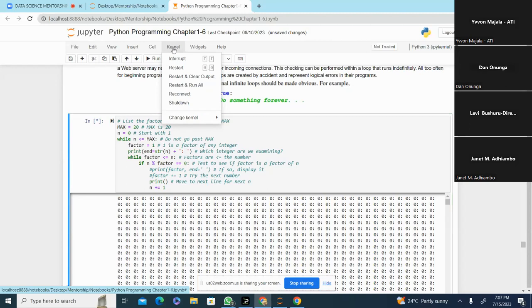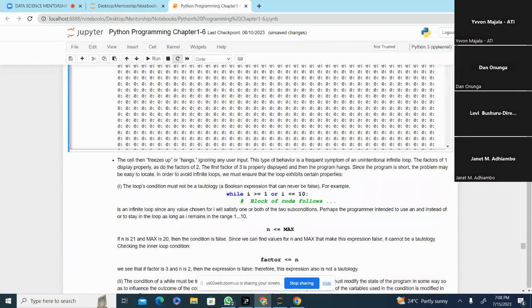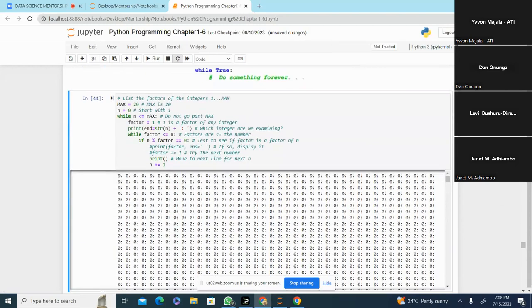Because infinite loops are loops that will run forever, you will have to interrupt to get your output. So you come here and interrupt. When you have interrupted, you see it now displays the results you have gotten. But if you just left it that way, it would still be running up to this time.